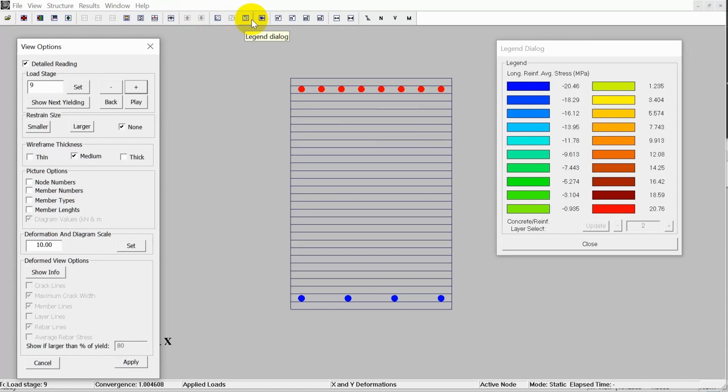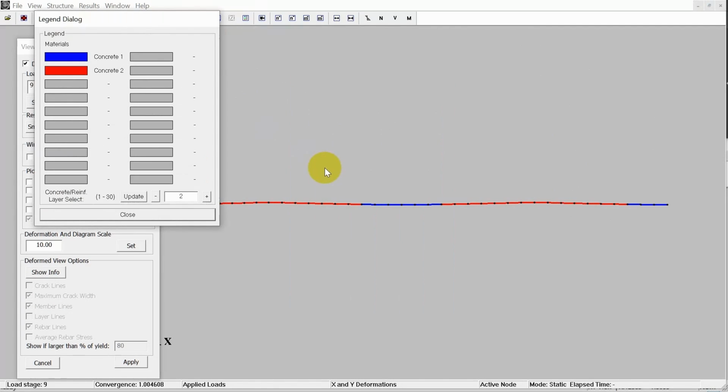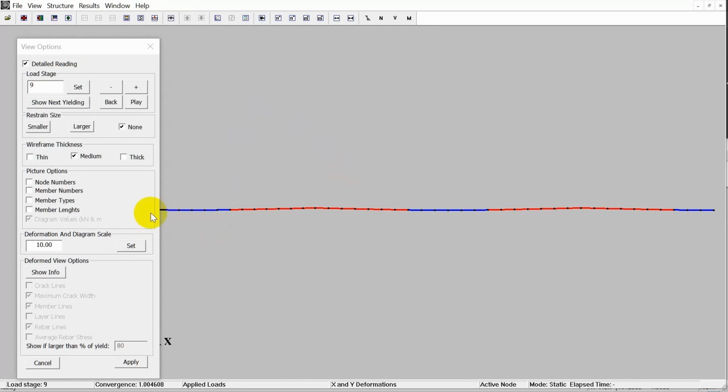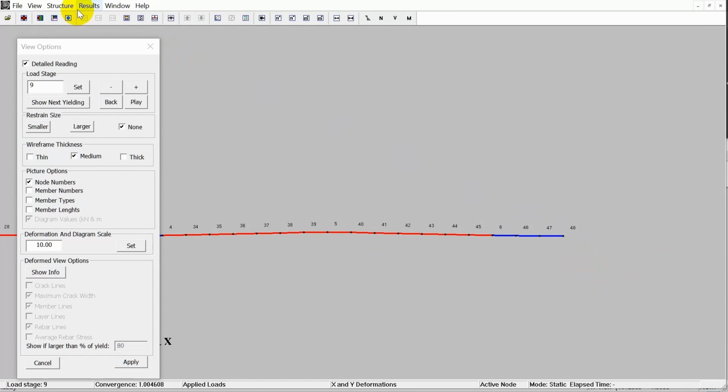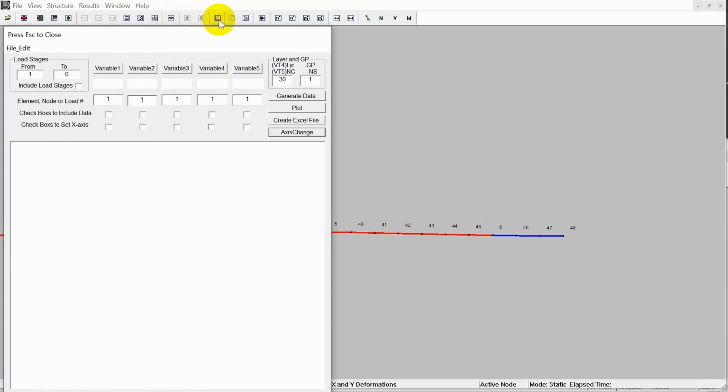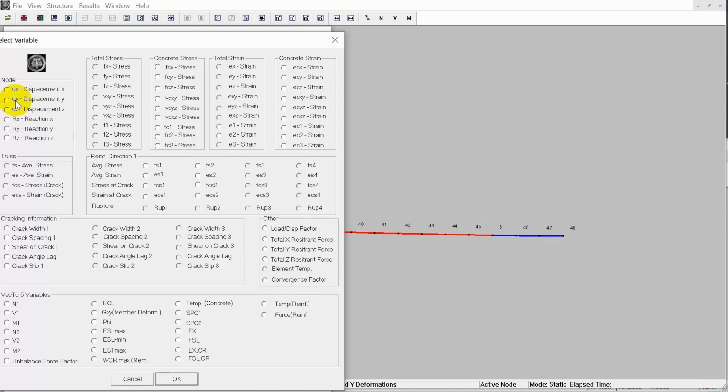Before I finish this analysis, I would like to get the pushover curve, but before that I have to see what node. So I have to come here, close, node numbers, so it is 48. I need to come to this plot function, displacement y.